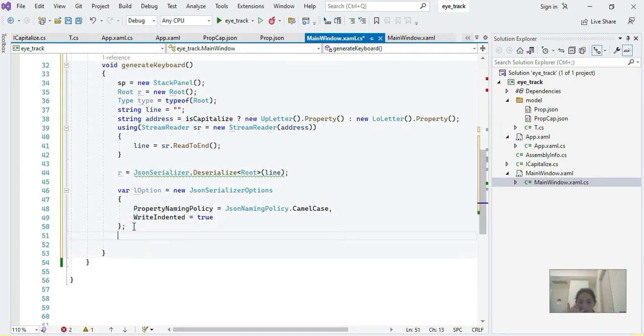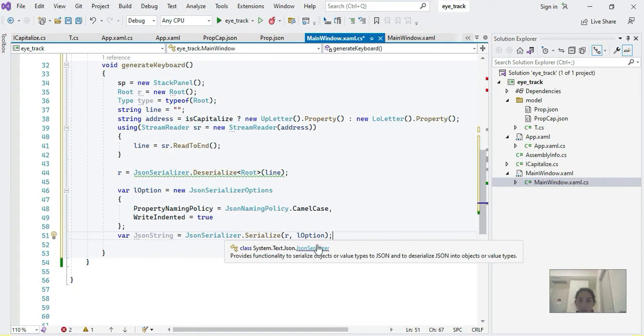And for JSON string, convert it, JSON serialize list property our option, yes.